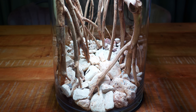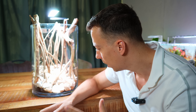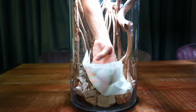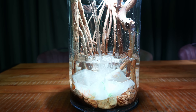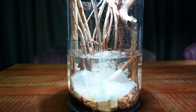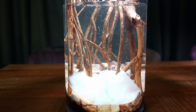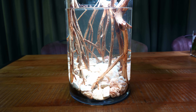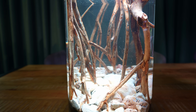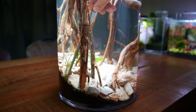The wood structure is done — really happy with that, I think it looks good. The next step is to fill the vase with water, because since it's round, once you add water it creates this magnifying effect. It's very curious to see how the hardscape looks once the water is in. The small branches all the way in the back do look thicker now, but they still seem a bit far away, so we haven't lost that sense of depth. Really happy with that — next step is planting.